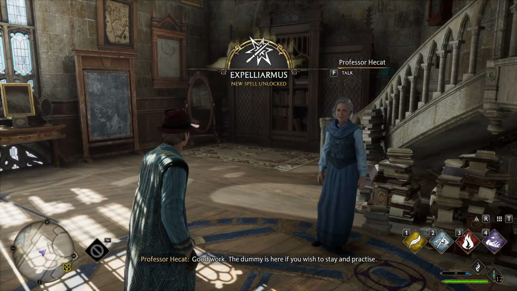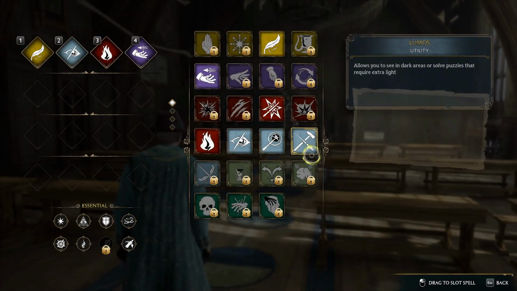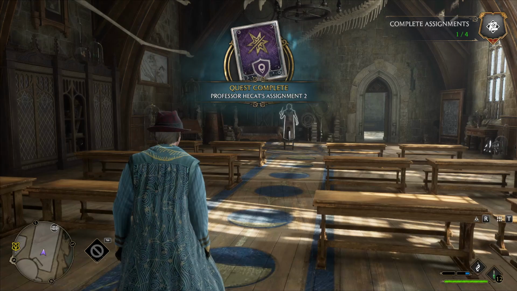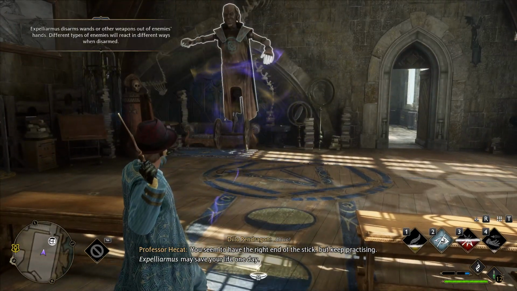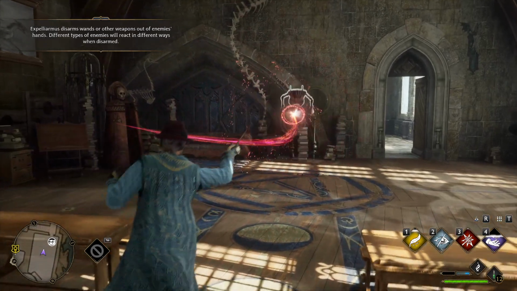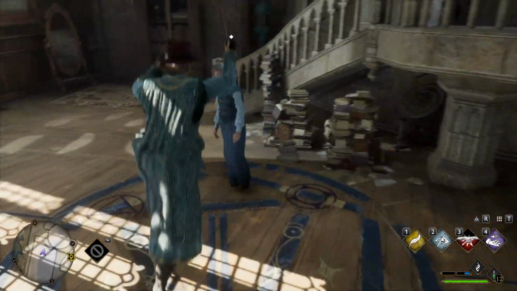Oh, it's a red spell, too. Good work. The dummy is here if you wish to stay in practice. Oh, we should do a little bit of practice with it. When will the game allow me to use these other sets over here? It's this one, so let's just change it right there. Expelliarmus! Nice. I did it. Praise me.